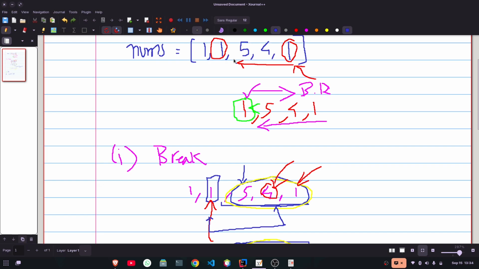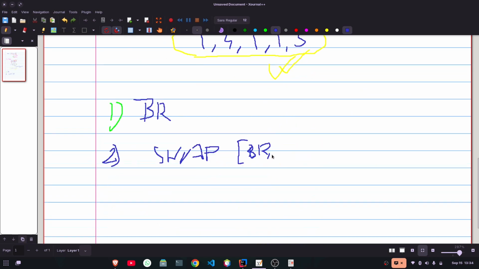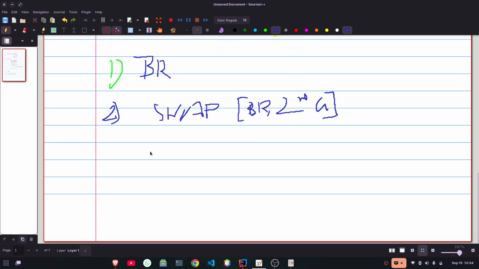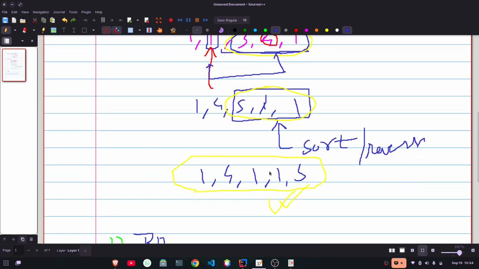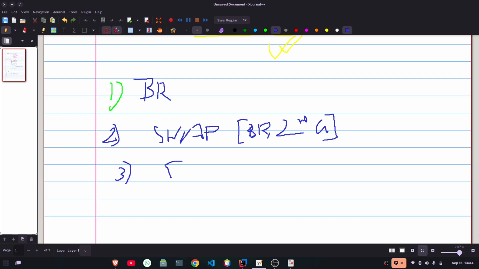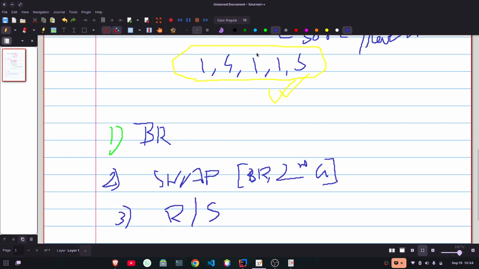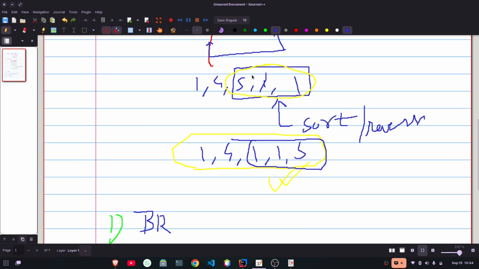Then the third part is to reverse or sort the part of the array till which we have traversed. So that part was sorted and we have received our final answer.